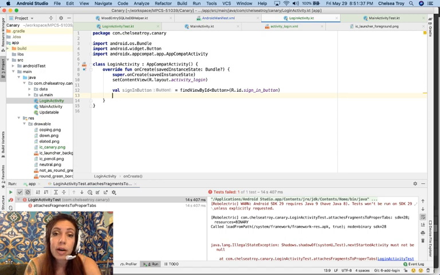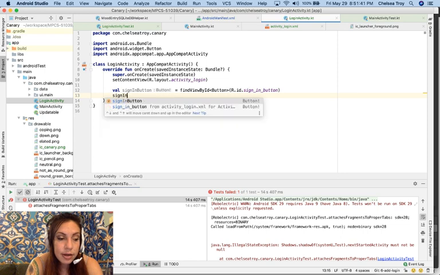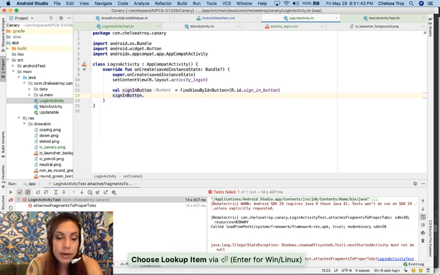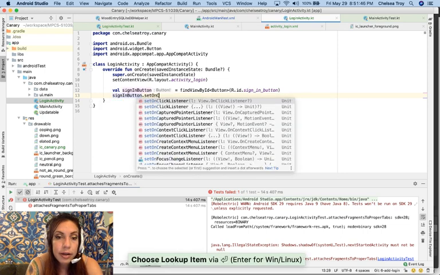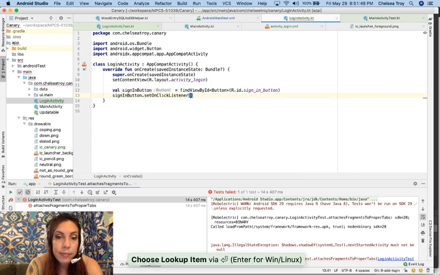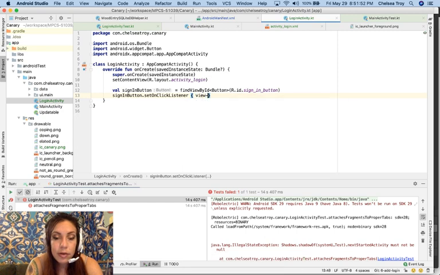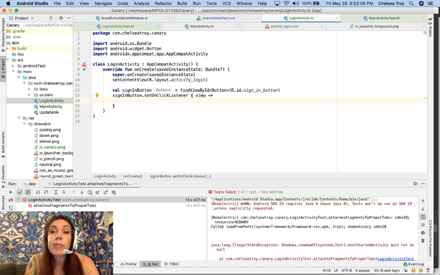Now I'm going to add an on-click listener to my sign in button. I'm going to say sign in button dot set on click listener. And I'm going to use a closure like this. All right, so now it's time for me to start my next activity.